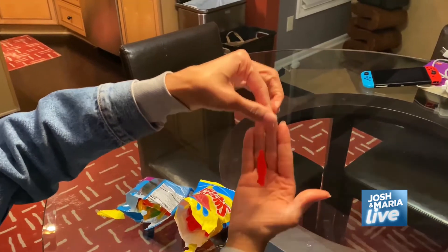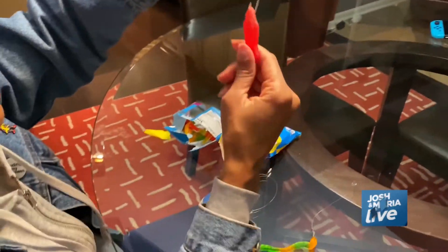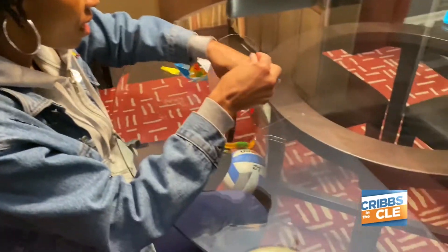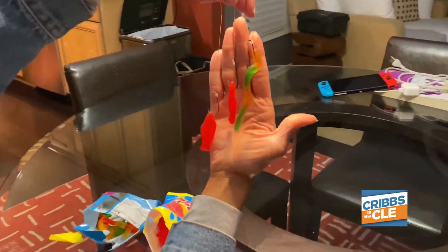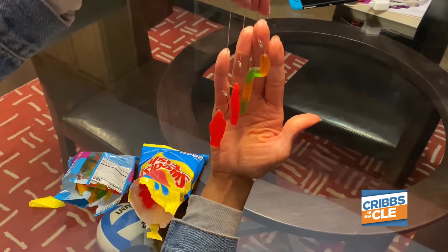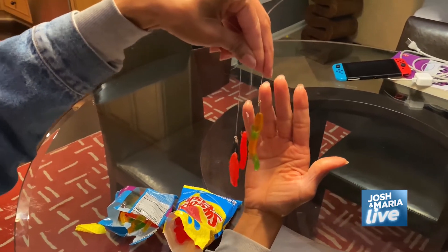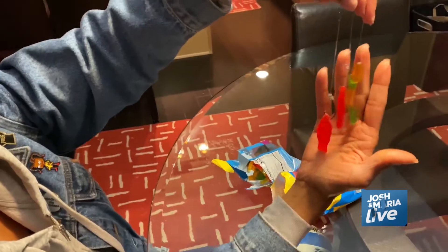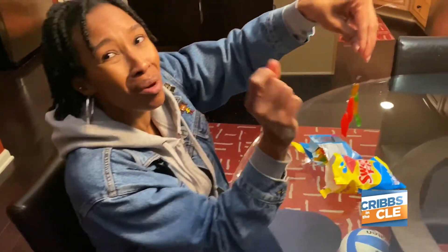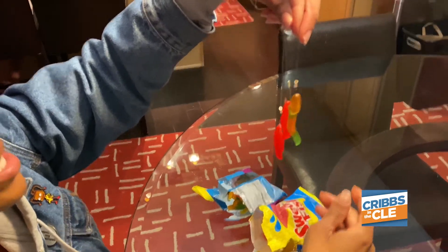What does that look like? That looks like candy fish — sweetest fish on a hook. No, it looks like the minnows that we did on a hook. Look at this one, it even looks like the worm that you showed me. So that's going to help you out. Who doesn't like candy? I'm sure the fish will love this. Maria, ain't nobody going to get on that but your children. The children ain't going to eat this. But look, you can fish and then snack and not have to have your hands all in that dirt with those worms. As crazy as this looks, fish will actually bite that. Yeah, watch this.